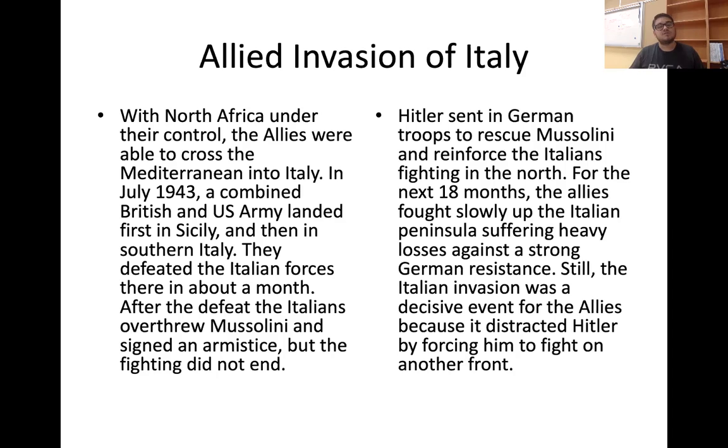Now you do. So that's going to stretch the rest of the fronts thin because you have to take men from both sides and put them here. If that makes any sense. So that's going to be huge. So the Allies aren't going to be necessarily upset that it's taking forever. Actually, they're going to work slowly on purpose because they know that the more troops that Hitler sends into Italy, that's going to be less troops everywhere else.